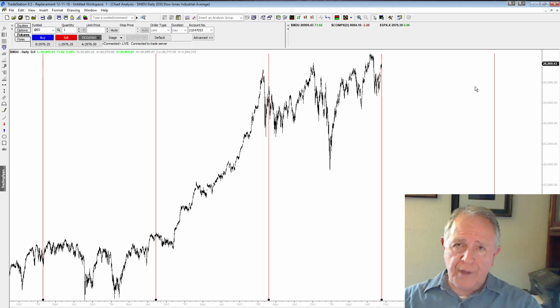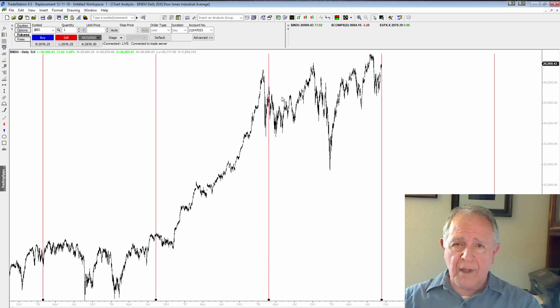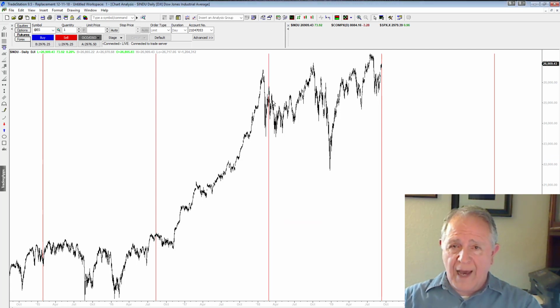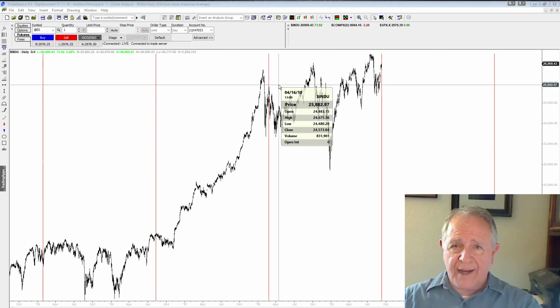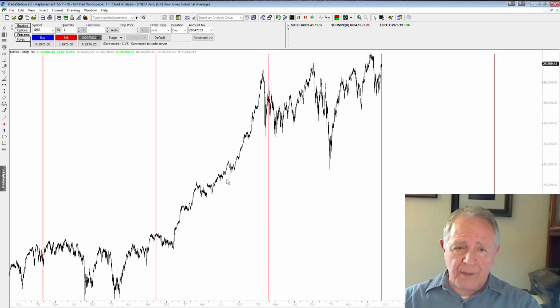This is simply a turning point pattern. If you look at the red vertical lines, they are spaced exactly, if I click on the line, you'll see it here, 387 trading days apart. So there's not a bottom to top count here, simply turning points. If you'll notice, this turning point here would have been at the end of February in 2018. Pretty important high. We rallied strongly up to it, and didn't get above that high in February until 6 months later. So that was an important high.